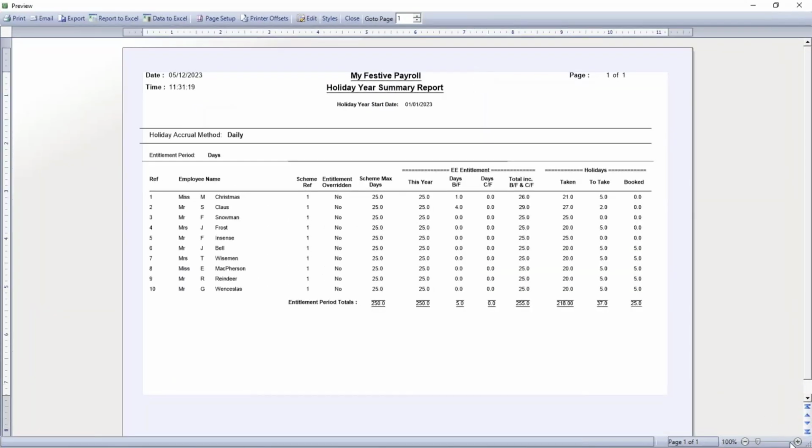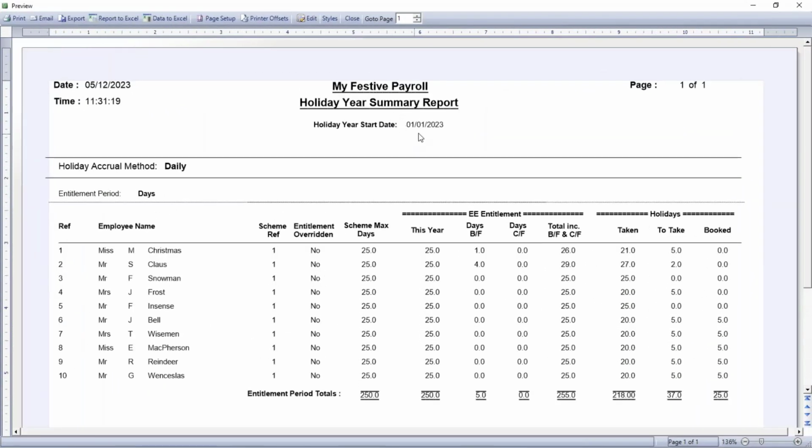you'll see for my current holiday year, which started on the 1st of January 2023, I've got all these employees in the holiday scheme. This is the number of days in the scheme. Some of them brought forward some holiday last year, so I gave them slightly more entitlement. And we can see the number of days taken, the number of days to take.